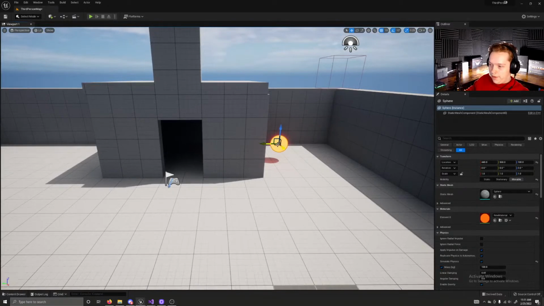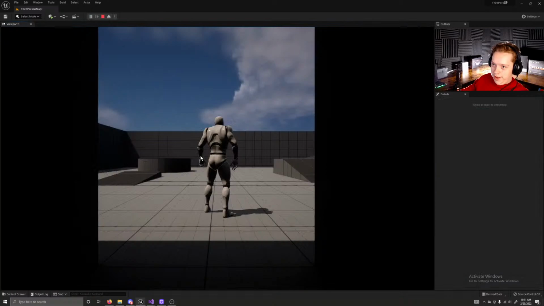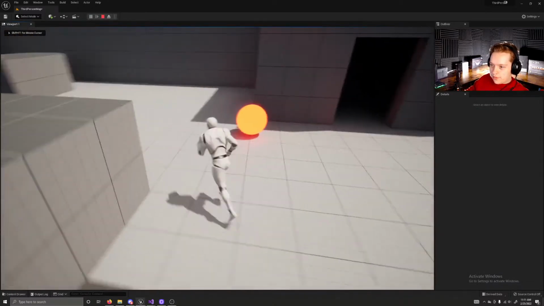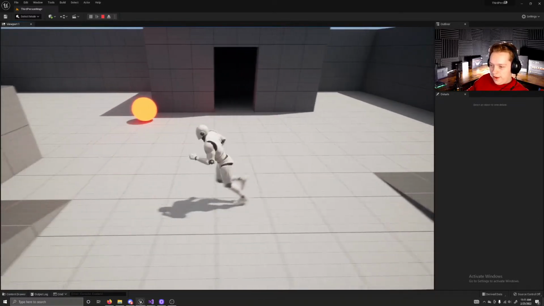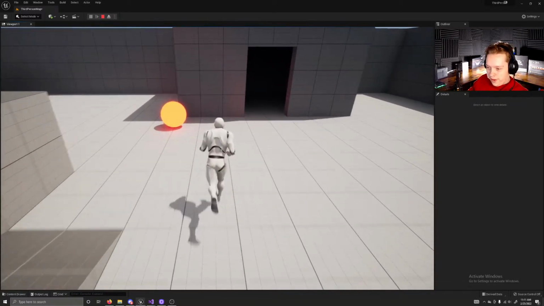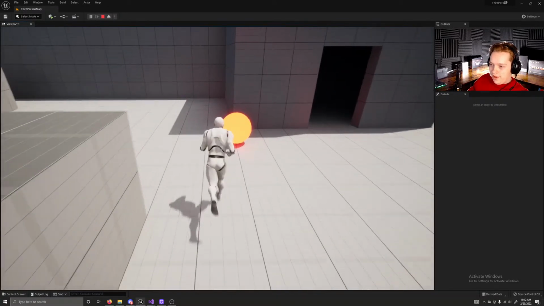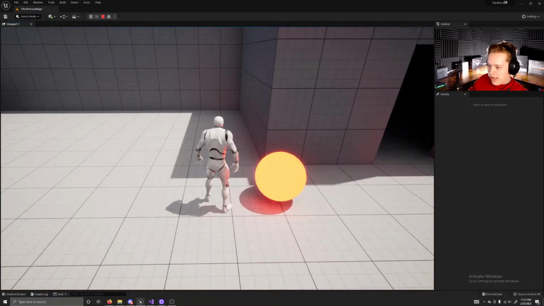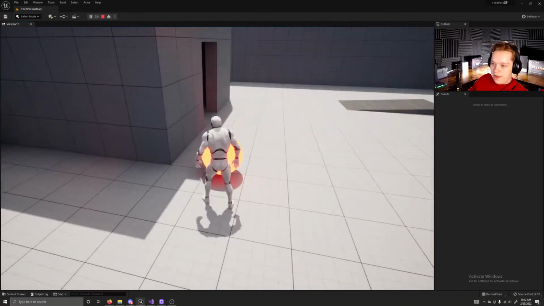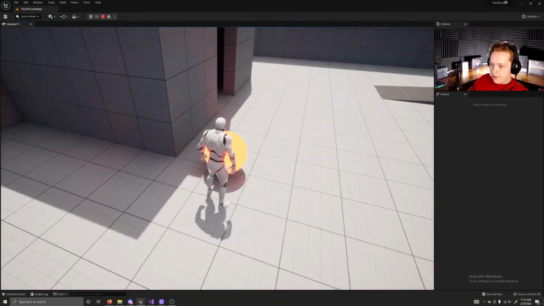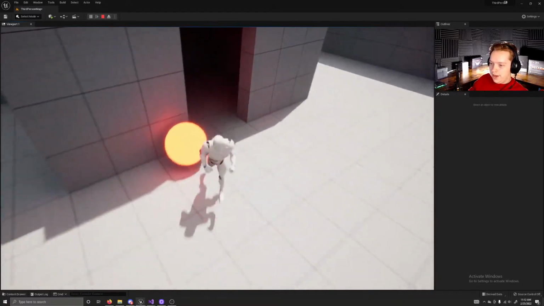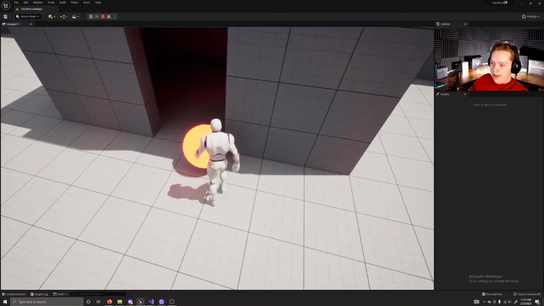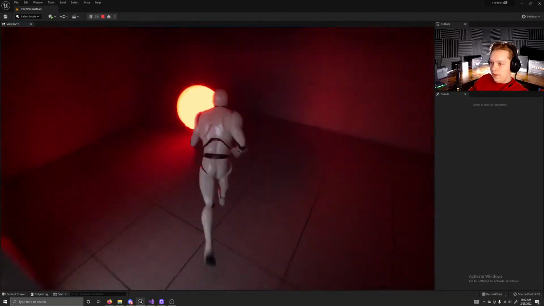Now I have this emissive sphere here with physics enabled, and if I play, nothing has changed with the animation on the third-person character. The graph itself has changed, but the end result is the same as Unreal Engine 4. I'm curious to see if any of the new animation features are worked into the third-person character example project. Maybe in a second preview or in a full release.